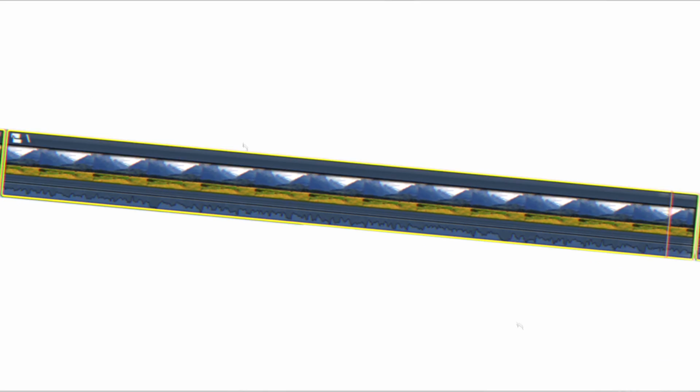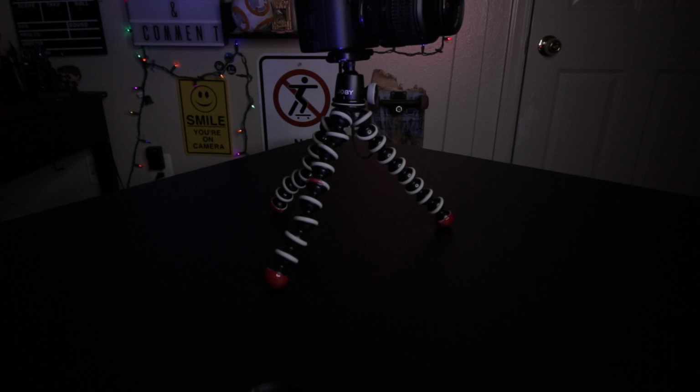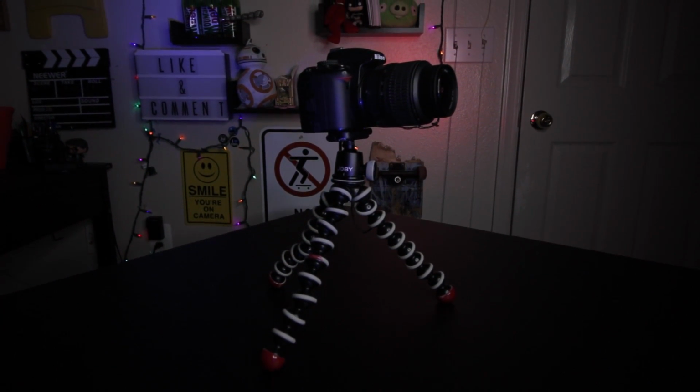There are actually 2 different ways to get a time lapse. You can either film a really long video and then speed it up in editing, or you can just take a bunch of individual pictures and piece them together at the end. The first is fairly self-explanatory. You're just going to want to set your camera facing the object that you want to time lapse. If you're using a DSLR, you're going to want to focus your shot but then turn off autofocus.